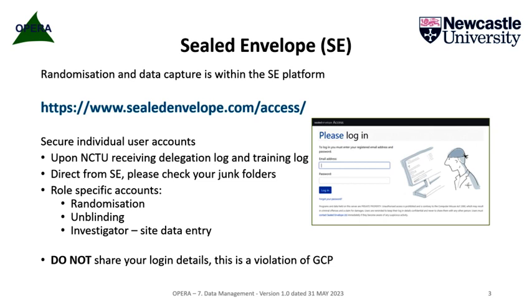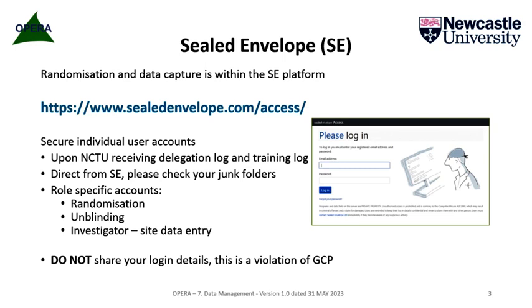Each user account is secure to an individual. You are issued a user account upon Newcastle Clinical Trials Unit receiving a completed delegation log and training details. When the invitation to create an account comes, it will come direct from Sealed Envelope. This can occasionally go to junk or spam folders, so if you are expecting an invitation to a role within the system and you don't receive one, please first of all check your junk folders before contacting Newcastle Clinical Trials Unit.